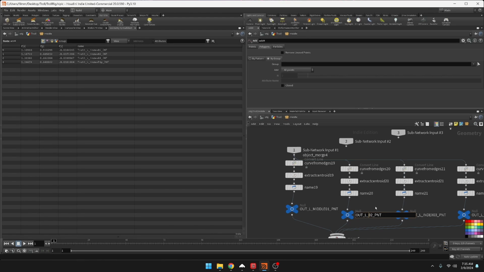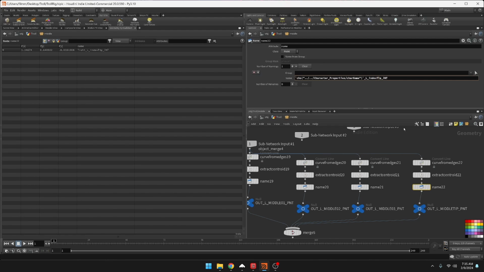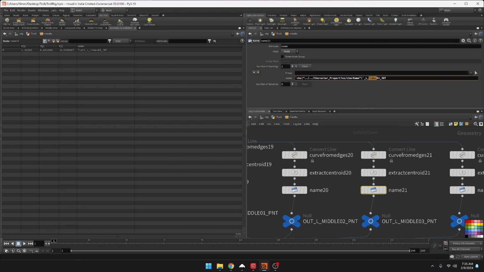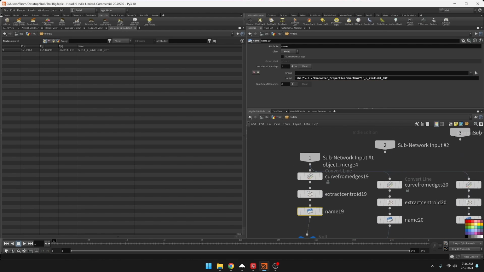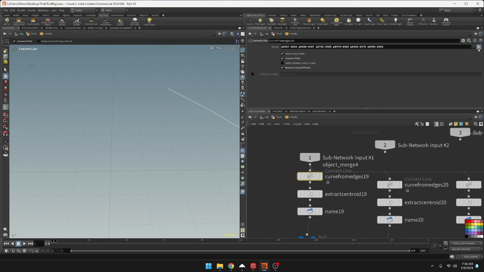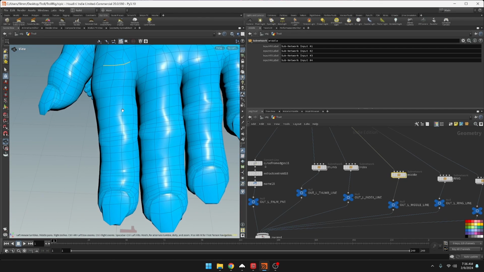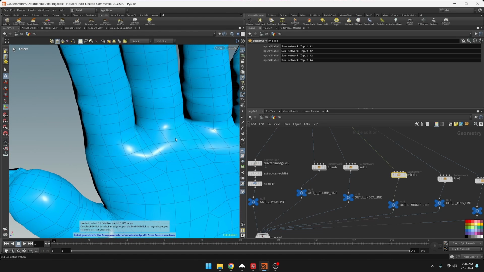Middle, middle, middle, and middle. Then we can change these things here. Okay, and now we need to go into the selections. So let's go here, here, select that, and then we know that we need the middle finger. So 1, 2, 3. And then down here it's going to be 1, 2, 3.